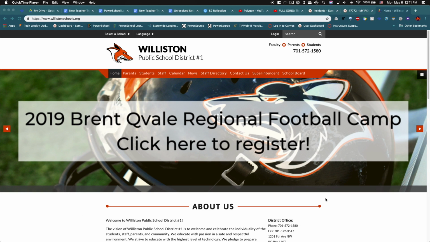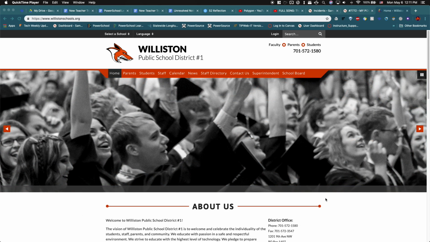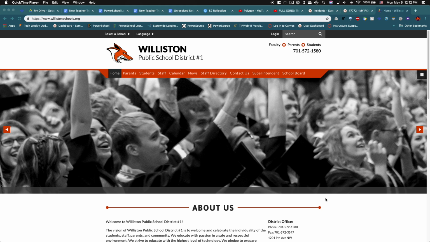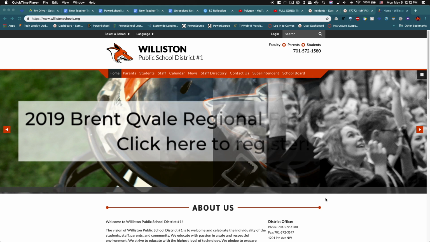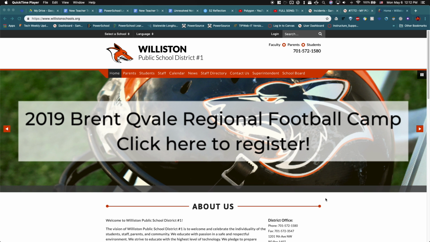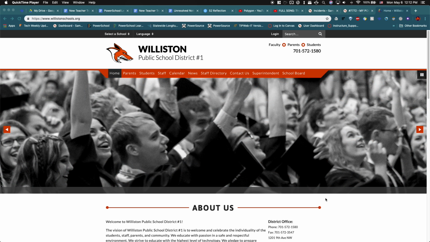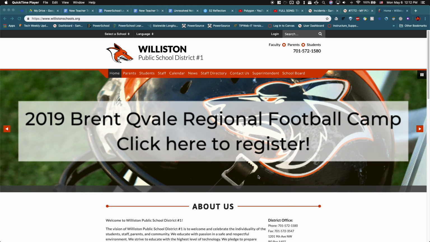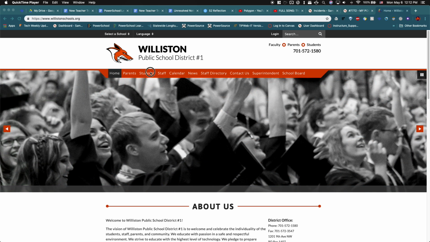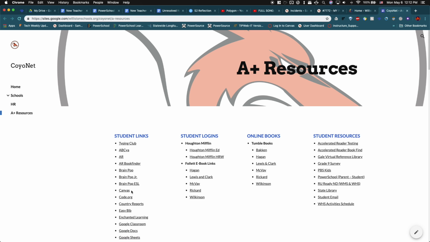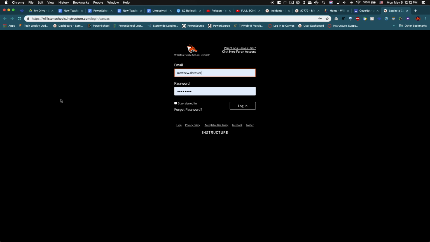So the first thing I'd like to note is that a lot of people made bookmarks for the login page, and if you use those bookmarks, you're going to go to an error page. It's just going to say, sorry, we can't log you in this way. So the real way to get logged into Canvas now, to get your stuff, is to go to A+ Resources and then click on the Canvas link here. And that's going to redirect you to the new login screen.